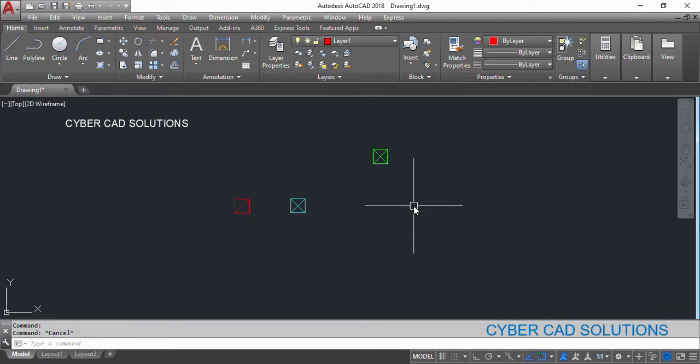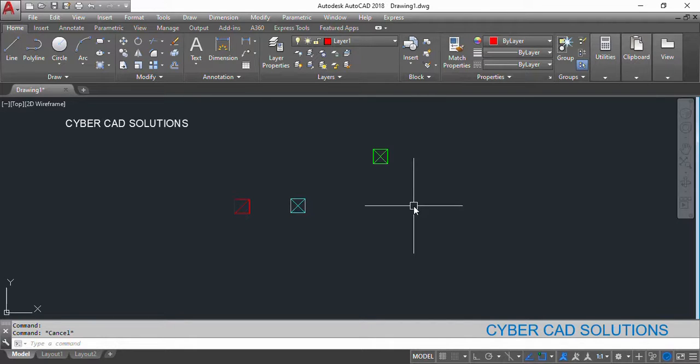That means if you keep ByBlock color in the definition entities, I mean like when you create a block in 0 layer, if you set the color to ByBlock, then when you insert that block in any layer, you can change its color independently. Means each block instance can be assigned a different color irrespective of layer color.